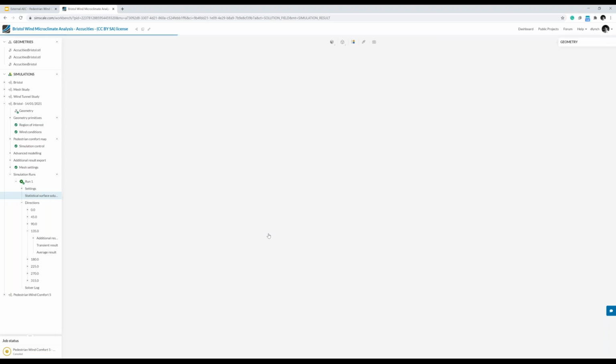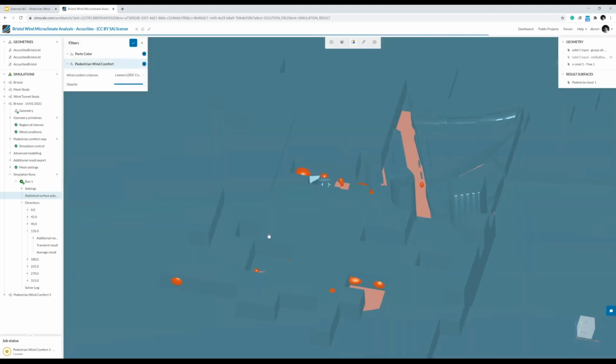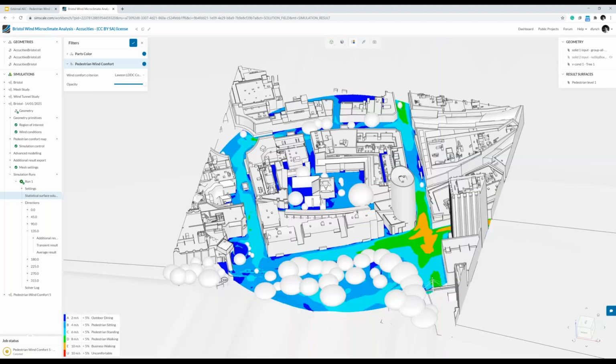Now, depending on how big your simulation size is, it might take 1 or 2 minutes to actually load in. I think I timed this one, it was like 20 seconds or something, so you won't be waiting long. But whilst we're waiting for it to load, I'm just going to touch on a few points. The first point is, of course, you can run as many simulations as you want at once. So, for example, if you wanted to test before a development and with a development, then you could. Ultimately, you could also test, say, 5 different designs with 5 different mitigation techniques. You could test all of those simulations at once as well. So, a huge amount of power from cloud computing.